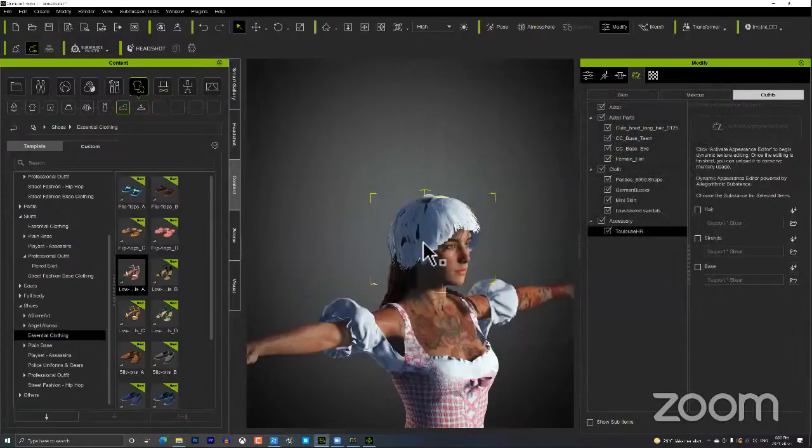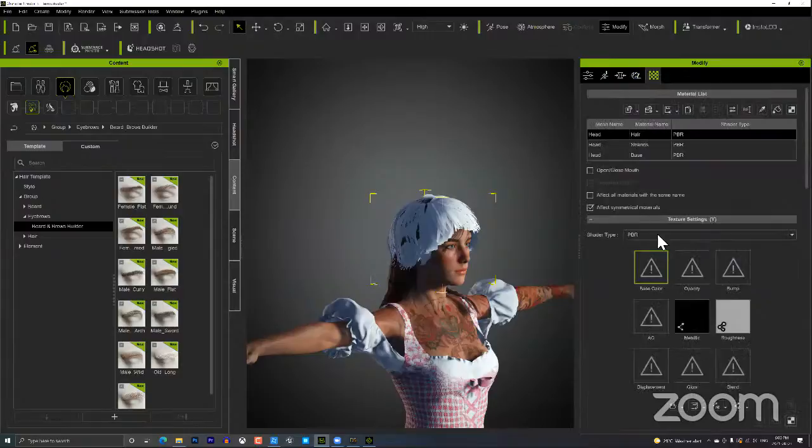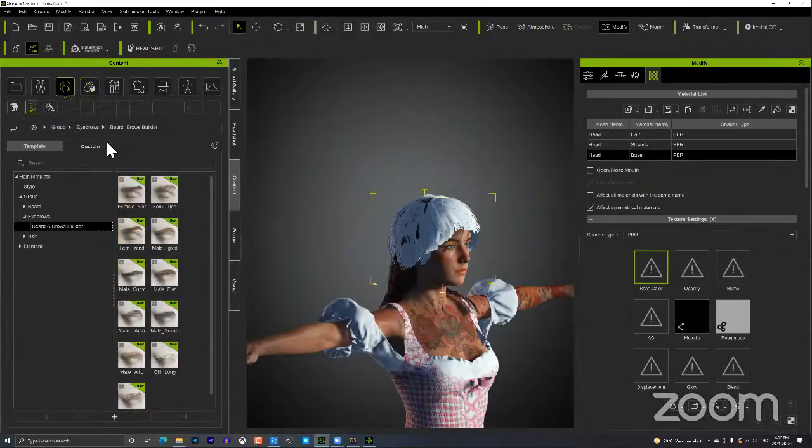Just make sure you have the material folder, and then again, you can just go up to hair, and you can apply different hair material to this if you want. I'm not sure how it would look, but we can learn more about that later on if you guys want. All right, so let's go ahead and just delete that weird looking thing off the top of her head there.